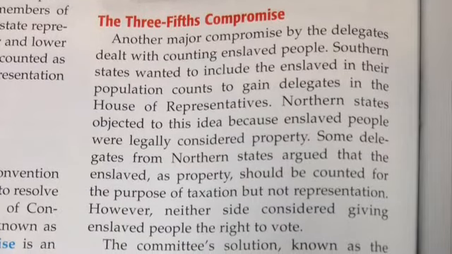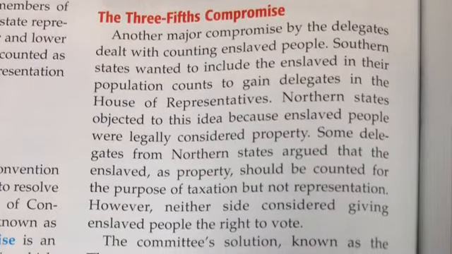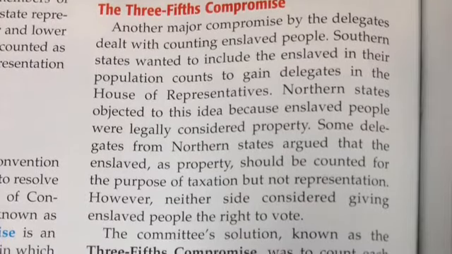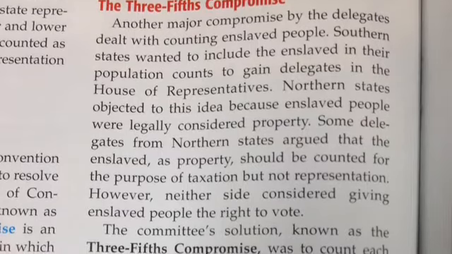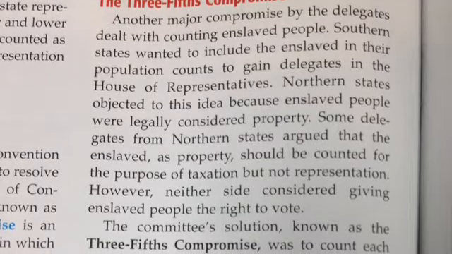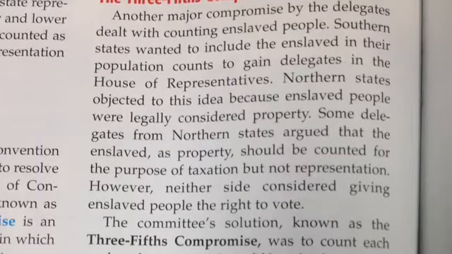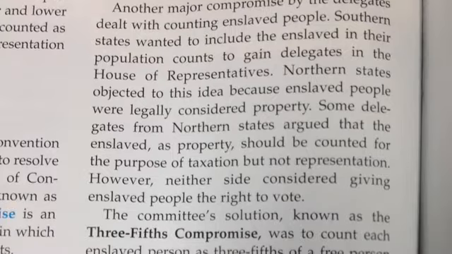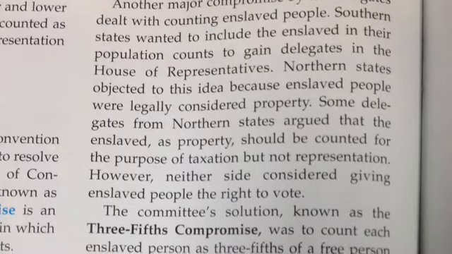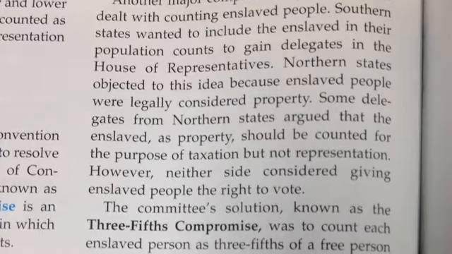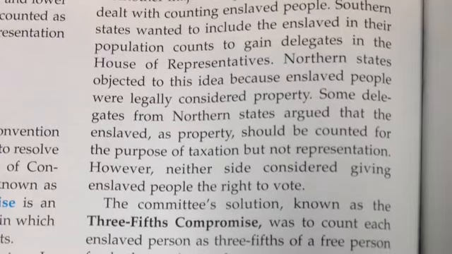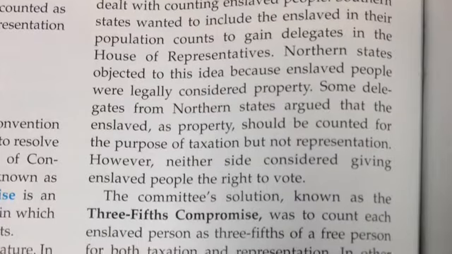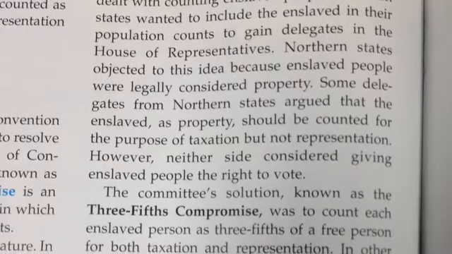So it seems like we came to a compromise. Big states will get or have more power when it comes to the legislative branch in the House of Representatives, and small states will have that sense of equality in the Senate, where representation is not based on population; it's based on equality. But northern states were at a disadvantage, or you could argue that southern states would be at a disadvantage if their slave population wasn't counted. And that's how we came up with the Three-Fifths Compromise.